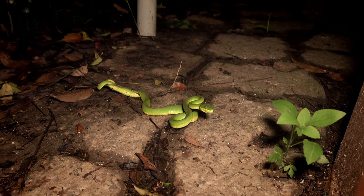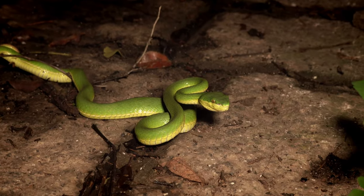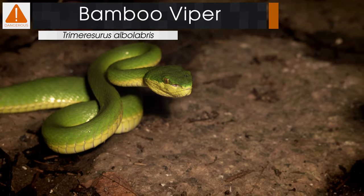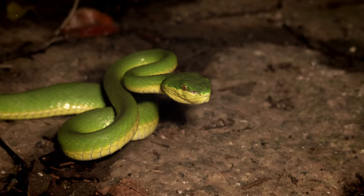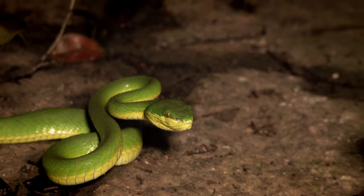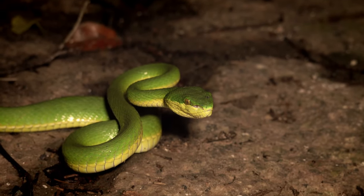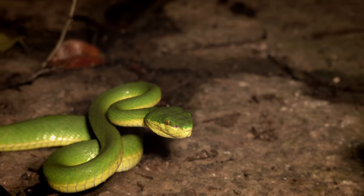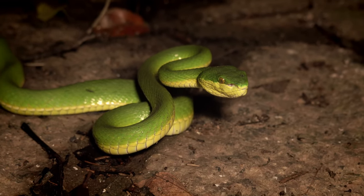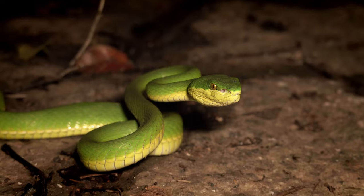Snake number four of the night, and this is one of our most common encounters — the bamboo pit viper. This one really looks like a female to me; there's some faint white around the upper jaw. This one's literally out just on the edge of a little picnic area — I'm actually going to move it just a touch closer to the brush because it's quite obvious for people walking by. But enjoy these — one of our favorites. If we didn't bump into these we'd have a much lower snake count on average.